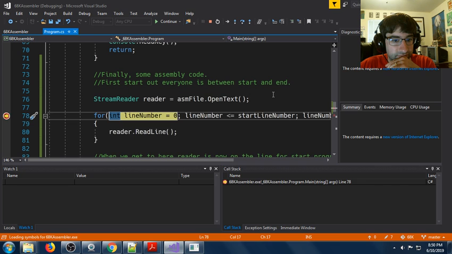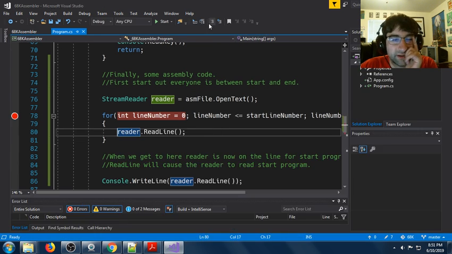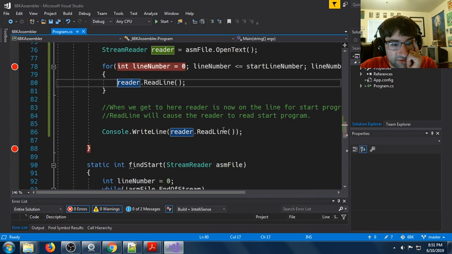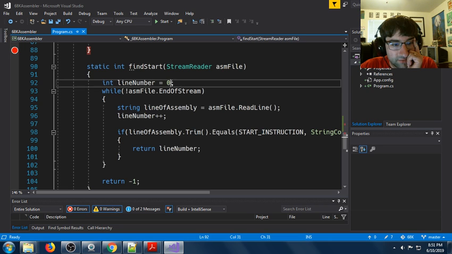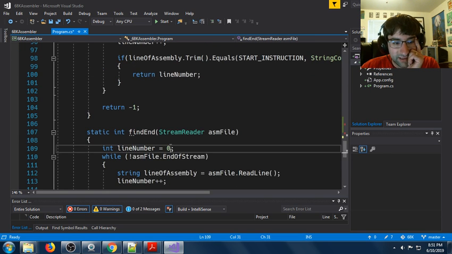Start line number is 1. Oh, is this what happens? Is this what I'm getting out? Okay, so the start, right, because the start line number is 1. So it seems to start at 1, right?